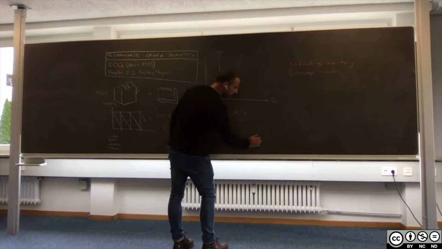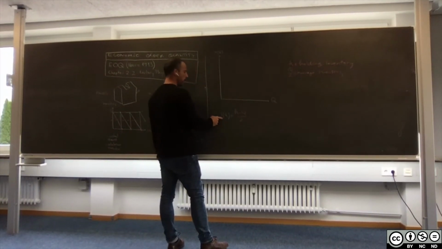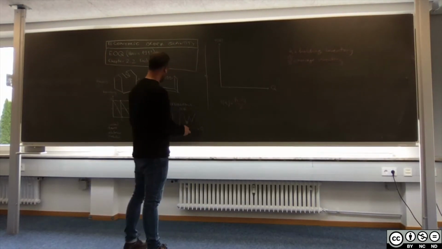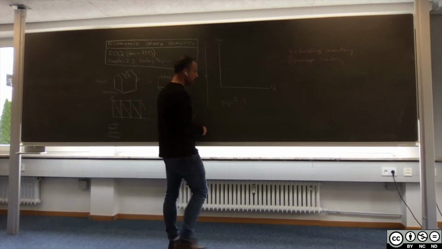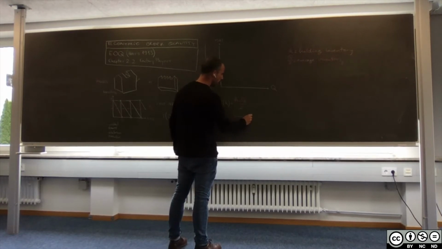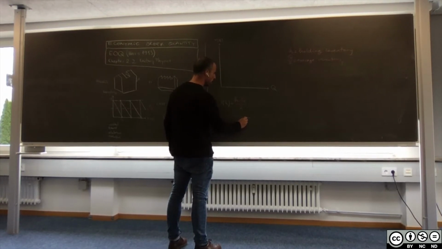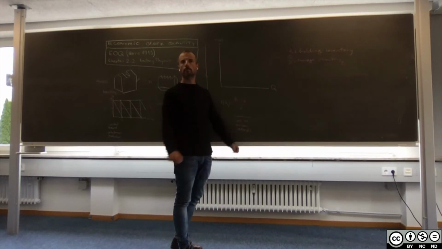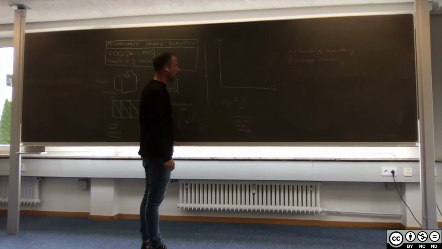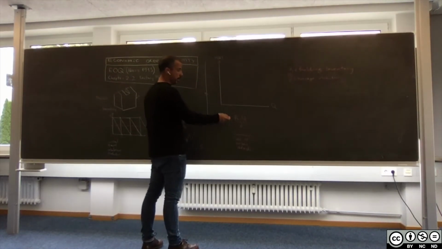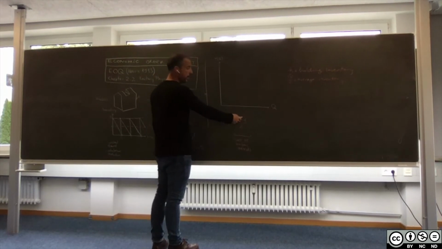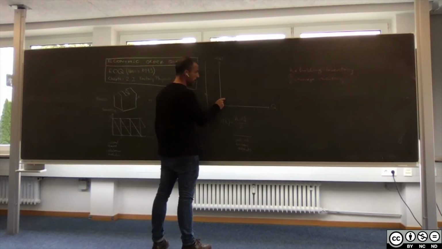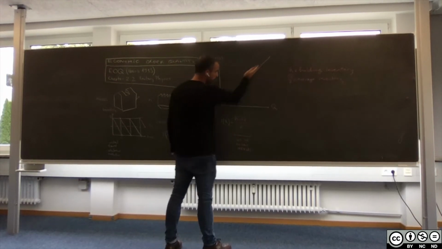So what we have here, remember that this y function is a cost. What we have here is the cost of holding inventory, and this is called holding cost. Okay. So, and this is a very easy function because it goes just up with Q linearly. Okay. So it's just like this, a line.